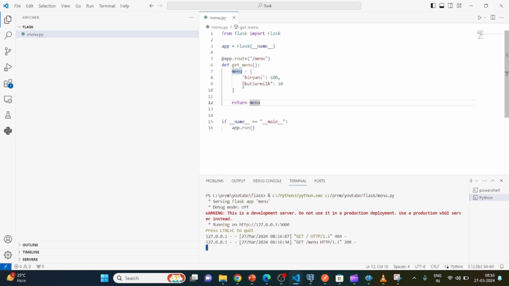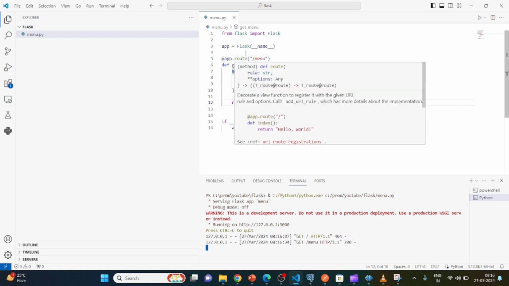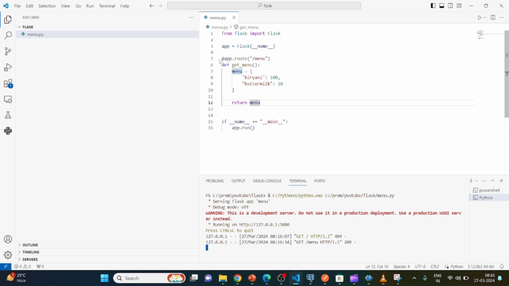So whenever you request, to handle it we need to map the URLs. If you map the URL, then it will come here and call the corresponding method. But if you don't handle the request, then we will get a 404 error. So this is a simple application which we can develop in Flask. We'll learn more about Flask in the coming videos.